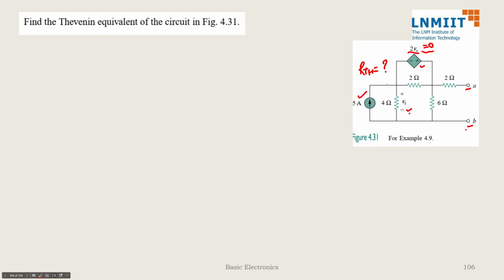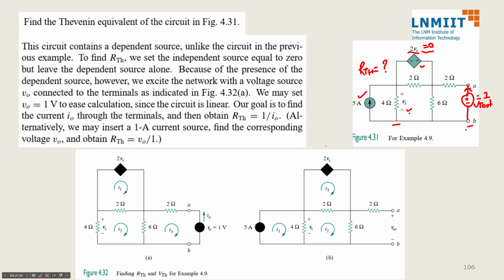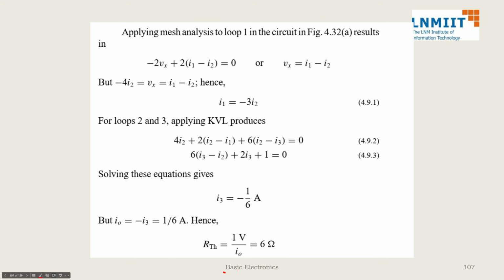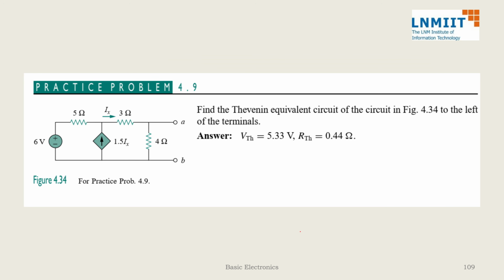So in that case, we need to have something special. What we will do is supply one external voltage source. We can call it V test, or we can say it is having a constant value of 1 volt. And then I will measure how much current is flowing here. And V test divided by this current, the ratio of these two, will be the equivalent resistance of this network. So that is exactly what we are going to do. For RTH, we will put a test source of 1 volt. For VTH, no changes, just find the VOC. So by doing this, this was the 1 volt source, this is the current which got generated, and their ratio gave us the value of RTH. So friends, this is about Thevenin theorem.